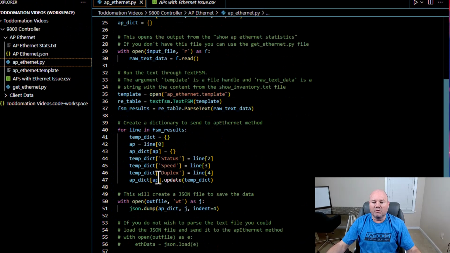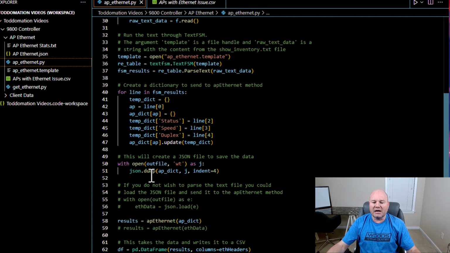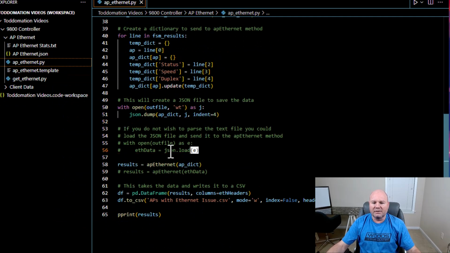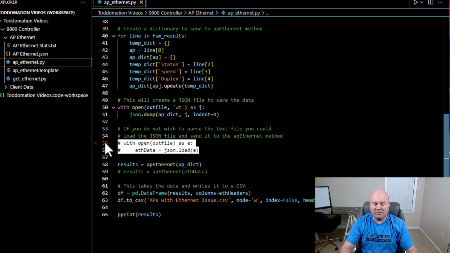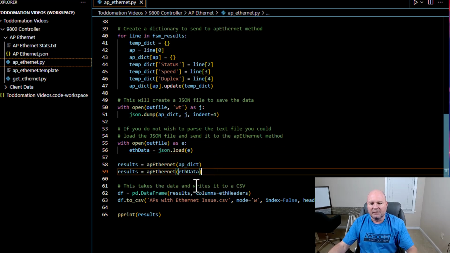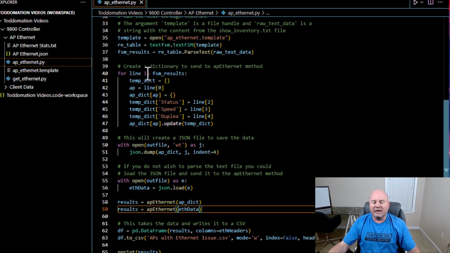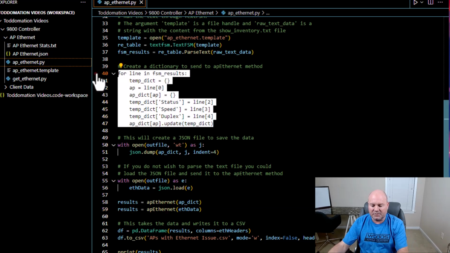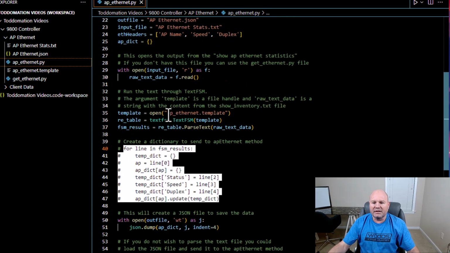Now remember, if you do want to run this JSON file as before, just to show you, I'm going to go ahead and close this CSV. I'm going to delete this CSV file. I'm going to go ahead and tell this JSON file to now be opened. And then I'm going to use the ETH data here, so I'm going to uncomment this line. There's no need for me to go in and get anything else because I already have that file. So I can comment out pretty much everything that we had before.